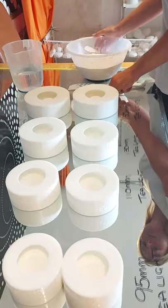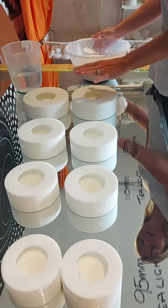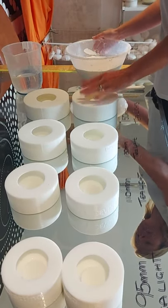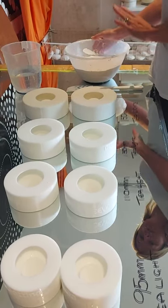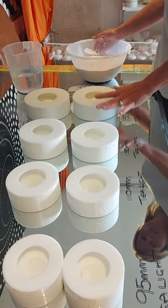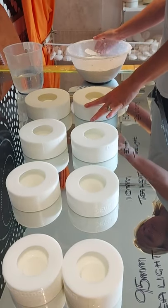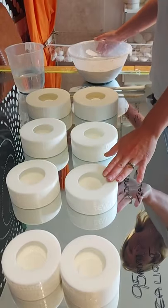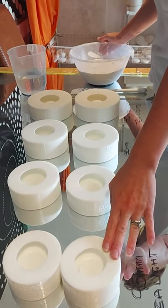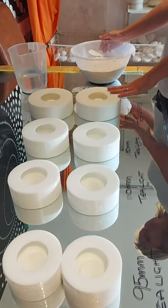Today will be a video about casting plaster into silicone mould tea lights. I'm going to do four different types of tea lights today. So we've got the 150mm tea light, personally my favourite, 130, 110 and the 95mm tea light moulds.